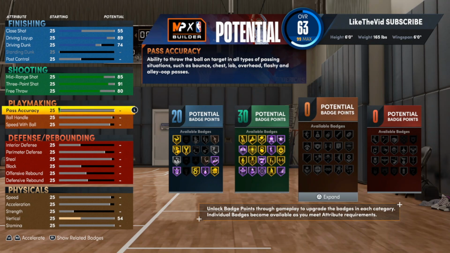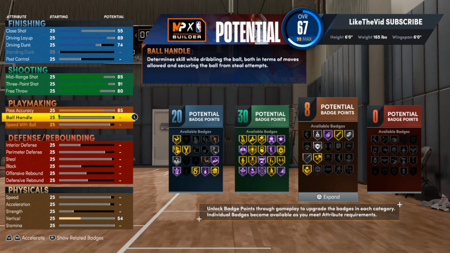This build is special. Now, for the playmaking, when it comes to pass accuracy, I am Mr. Team, whatever you want to call it, 85. I like having bullet passer on gold, especially on my guard builds. I feel like you can get away with having bullet passer a little bit lower if you're a big man or a small forward, power forward, something like that. But on guard builds, I would highly, highly, highly suggest putting that pass accuracy up to at least 85. Now for the ball handle, we're going to take that up to a 94. We do want to make sure we get ankle breaker on Hall of Fame and pretty much all those other dribbling badges except unpluggable.